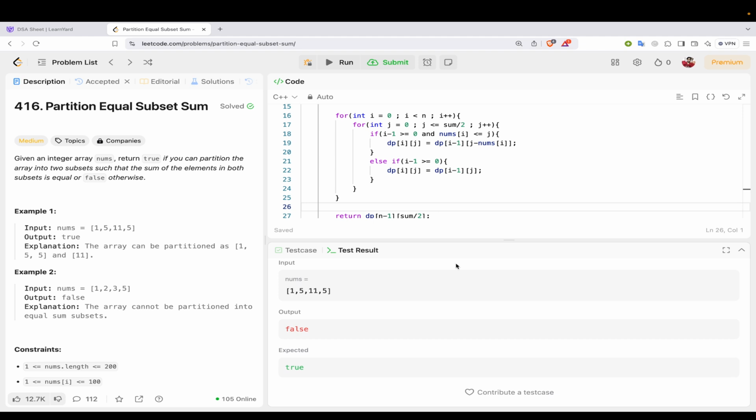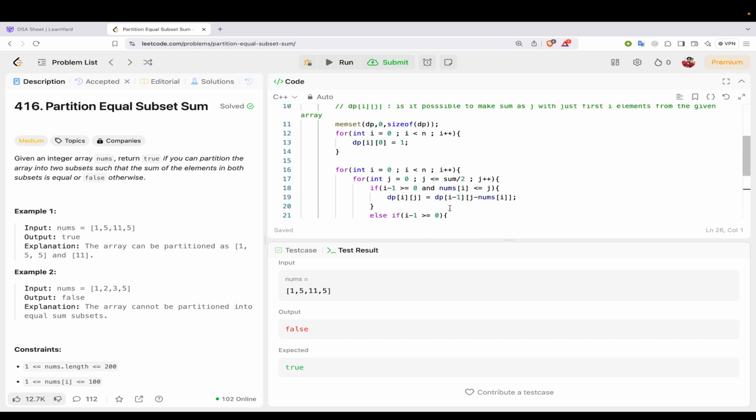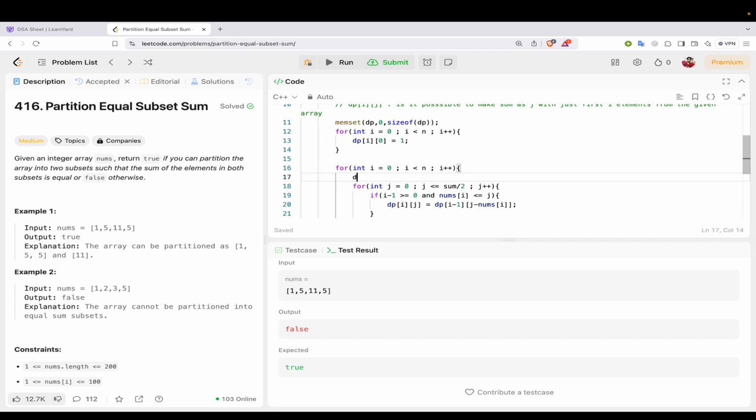Anything we missed with this? Definitely one more thing is always possible: dp of I and nums of I is always 1.